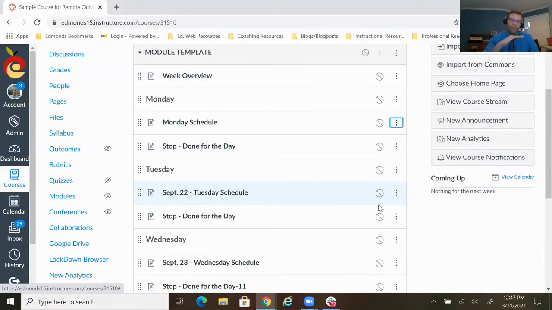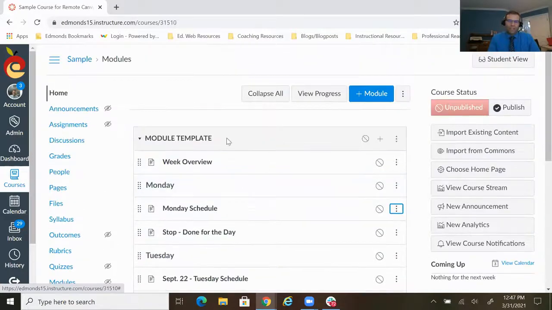So if I want to keep it organized by days of the week, that's fine. If I wanted to change it up and put days of the week and underneath put headings or pages specific to each subject, I could do that. I could make adaptations to this any way I want to give myself a little more ownership of my own course. So that's kind of what Brian and I were thinking of recommending to you all as you build this new course: make sure you bring in that home page so you don't have to go rebuild it, and then bring in one module and change it to a template that you can reuse and just duplicate.